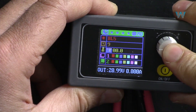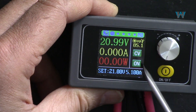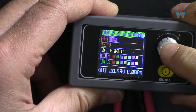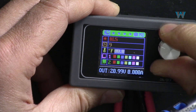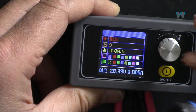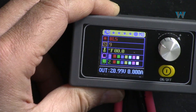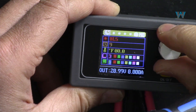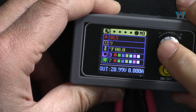The settings also allow switching temperature display between Celsius and Fahrenheit. A drift correction setting lets you add or subtract an offset to fix inaccurate readings. You can also customize the background color of the title bar from a selection of colors, and separately customize the text or icon color displayed on that background.